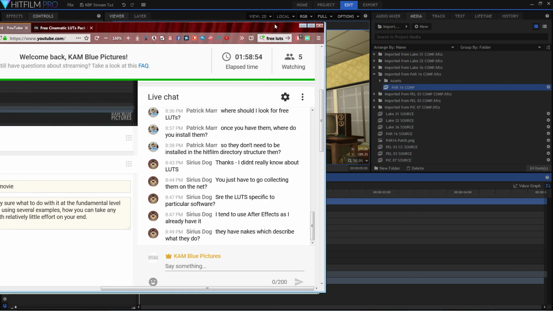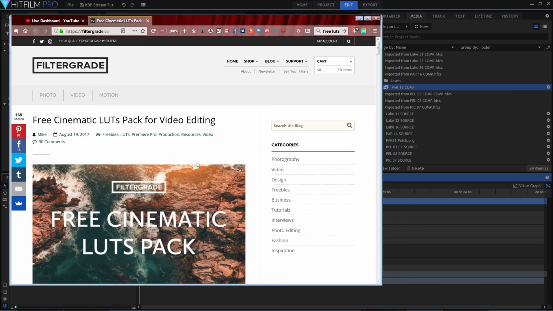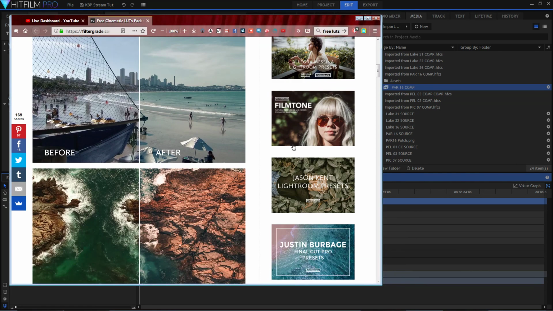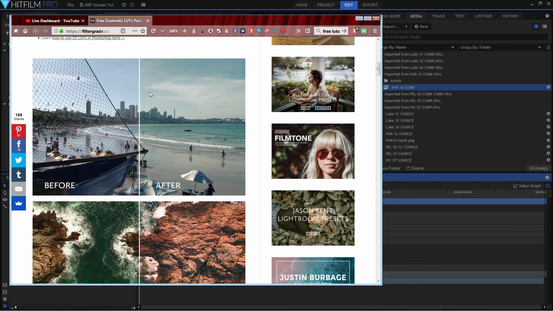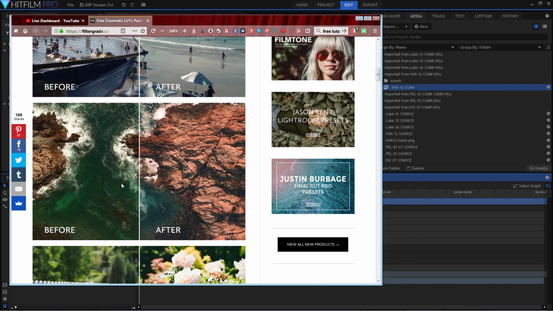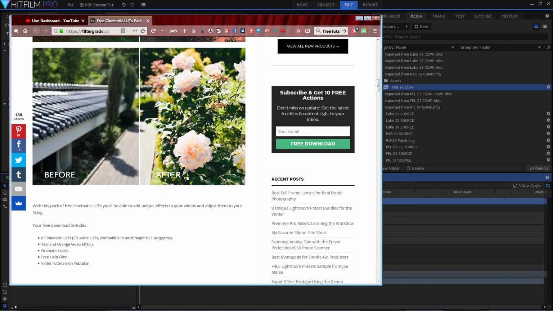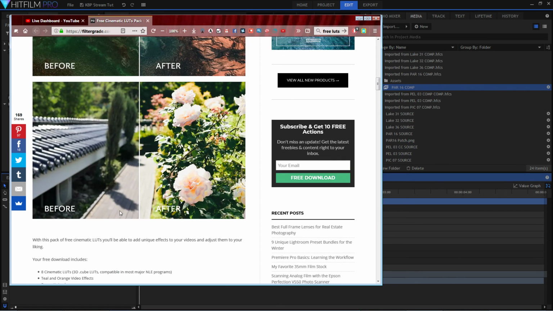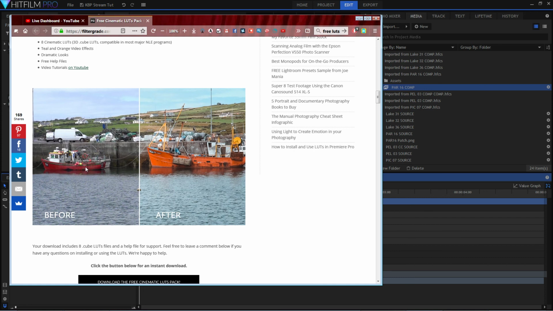So I would just go experiment and have a wee look and see what you can find, because you can see there the kind of effects you can get. That's the before and after. You're just basically shifting your colour range. You see it on the path there, especially. The difference it's going to make. Look at the sky there and the green there.